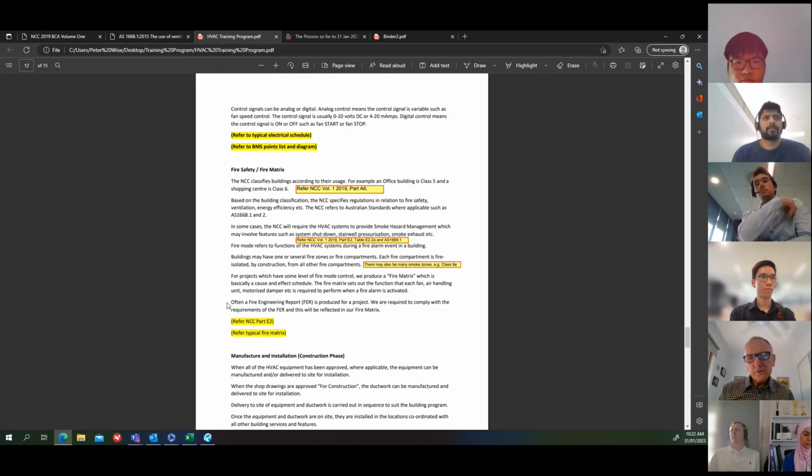And so as mechanical services engineers, our designs and construction also have to comply with the fire engineering report, which may be different to the way we would have done it if we were going to do a deemed to satisfy. So you always have to read that. Make sure that you understand what the FER is asking for, and comply with those requirements, and incorporate those requirements in the fire matrix.